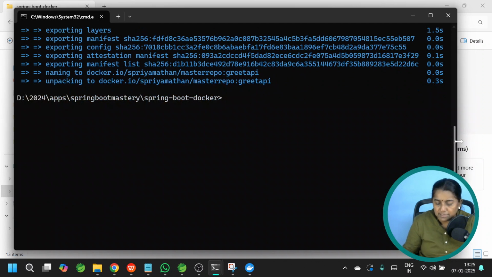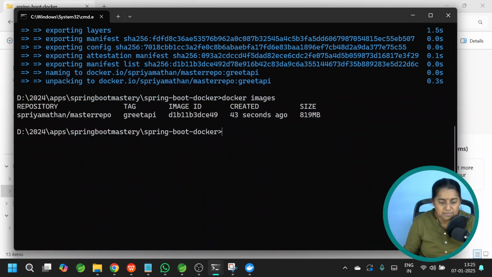Again we will give the same command, docker images. See, this is the repository name. When you are pushing it to Docker Hub, this will be far better and easier. That is the reason I am giving this kind of names for my image. Suppose if I am giving a simple name as REST API, this will be the repository name. What about the tag name? It will be latest. Let me press enter.